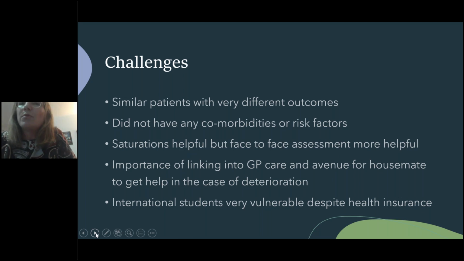But I also want to make the point about the importance of linking these people into GP care, because both of them fell through the cracks a little bit. The first patient, the Department of Health took about 3 or 4 days to get in touch with him, and I actually rang them to find out what had happened. Our notification to DHHS had gone to a Queensland call centre, and it was on the paper system back then, and it had taken 48 hours for him to appear on their computer, and the fact that he was quite unwell had been missed.